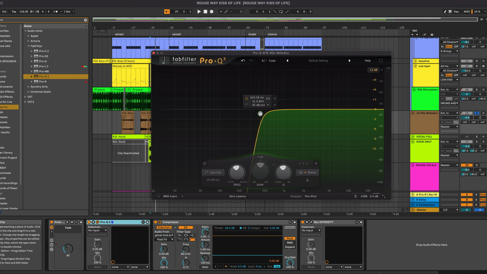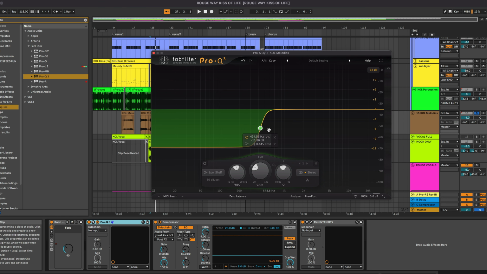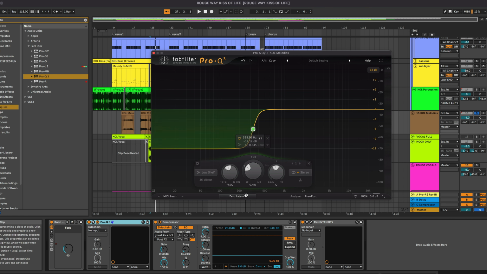Instead, high passing everything is just going to make everything sound kind of dull and flat, and all the sounds will lose their character. So instead, I recommend using a low shelf. Oh, sorry, that's a high shelf. That's a low shelf. And basically, instead of completely filtering out everything below a certain range, we're just turning down everything below a certain range. And we can do it gently. We can change the Q a little bit to preserve a little bit more of this lower character.